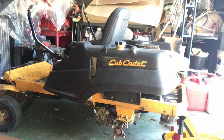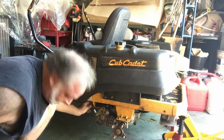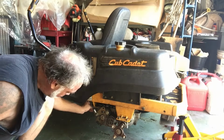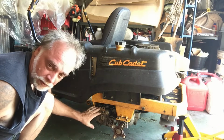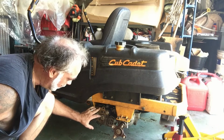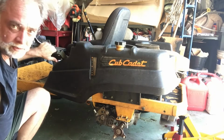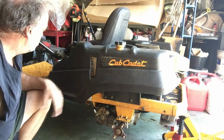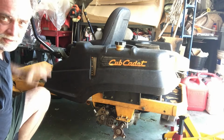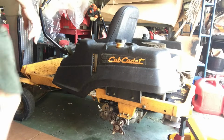Nothing crazy thus far. Now what you're going to do is you're going to return this transmission bypass rod here, the black rod, back to the back position as it would normally be as if you were getting ready to cut the grass. And then you're going to do the same thing. Slowly forward 5 times, back 5 times, forward 5 times. And again, you only have to use the lever that you've replaced the transmission for. All right, moment of truth.